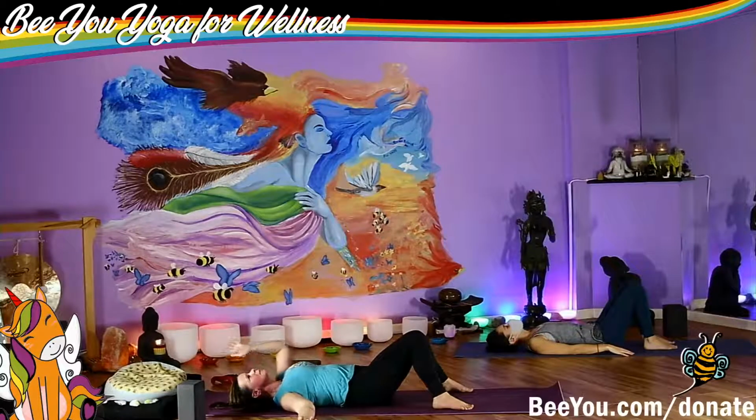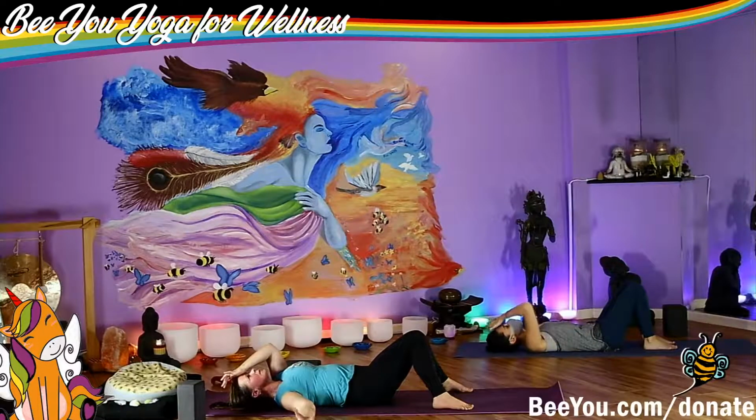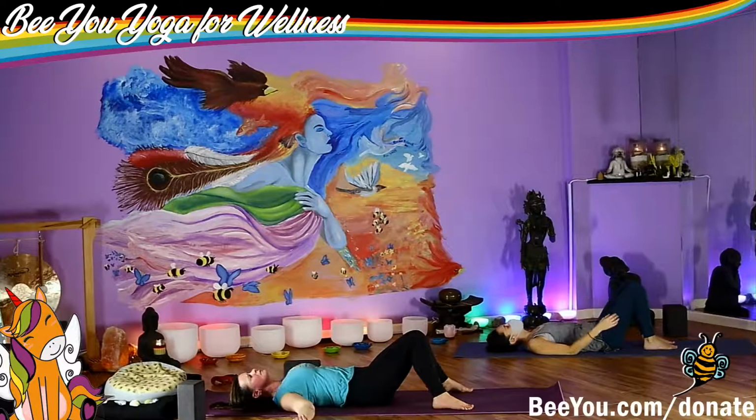Take any hand and place the palm of your hand on the top of your forehead. So now you have a little bit of a press down from your hand. Now press your head up into your hand without letting your head move. So see if you can find some other muscles in your neck. See if you can fire them up. Don't fire them to straining point. Just fire them until you can locate them. Fire, fire, fire. And then take a deep breath in, and with the exhale, let everything soften back down and the hands soften back down.